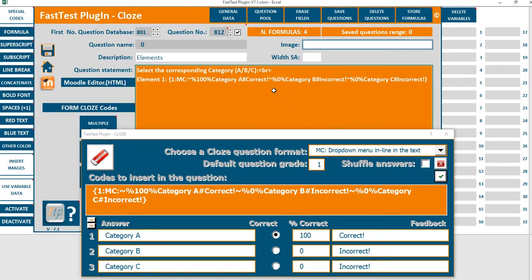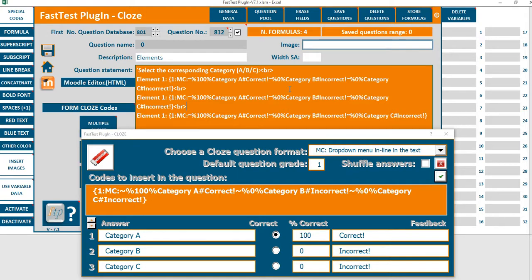If I need more, with category A is correct, Control C. The line break is necessary for Moodle. Control Enter, Control V, Control Enter, Control V, and change the element name: element 2, element 3. These three have category A correct.